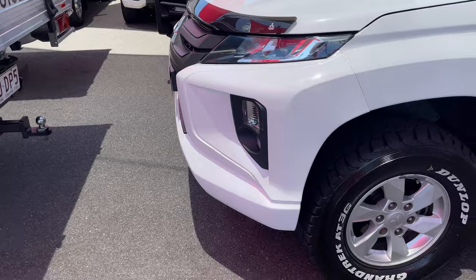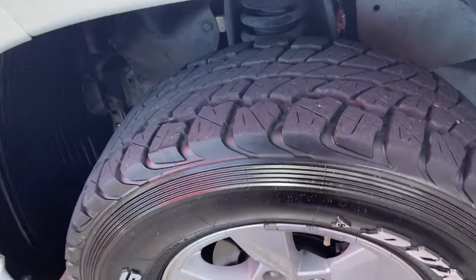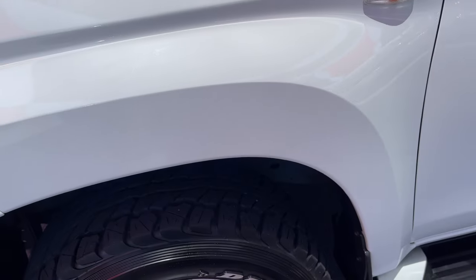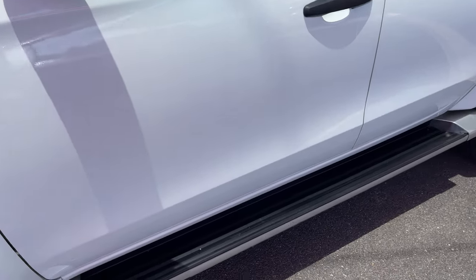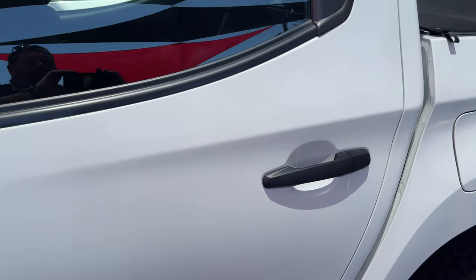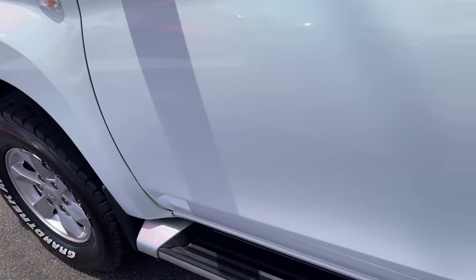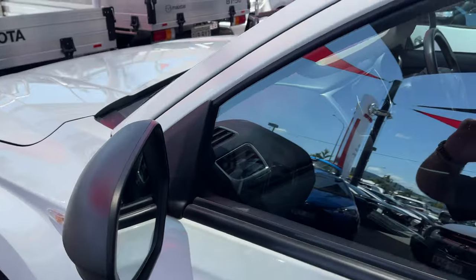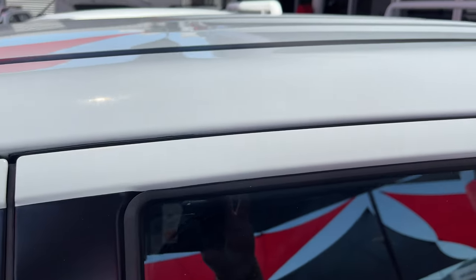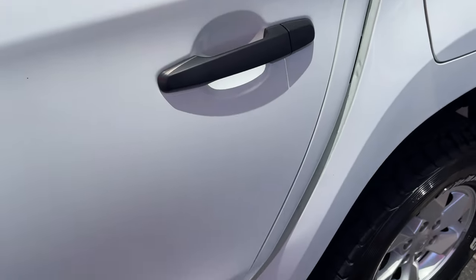As you come around to the side, you'll notice there are no scuff marks or scratches on the alloys, and the tyres have got a lot of tread left in them. You've also got your side steps for easier access and to brush away rocks when you're off on the four-wheel drive tracks. On the doors you can tell there are no marks, scratches, or dents. Going above on the door line and the roof — same thing, no damage, no scratches, no dents. Just being kept absolutely immaculate.